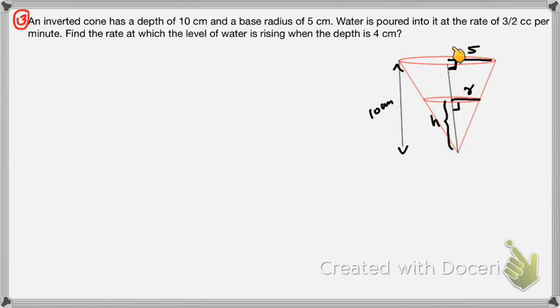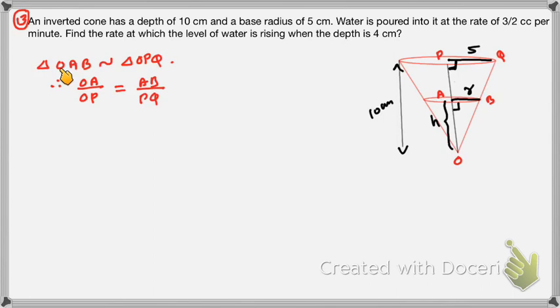But then I can actually make a relationship between r and h. I'm going to go for a bit of labeling in this. Like I marked O here, A, B, so I have a triangle OAB, then I have a triangle OPQ. If you look at these two triangles, 90 degrees, 90 degrees, and both triangles, OAB as well as OPQ, have a common angle here. So by AA similarity, we say the two triangles are similar. Triangle OAB is similar to triangle OPQ. And if two triangles are similar, their corresponding sides will be in the same ratio.